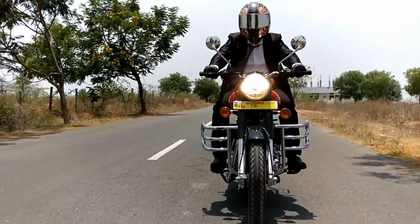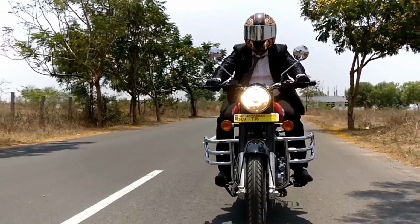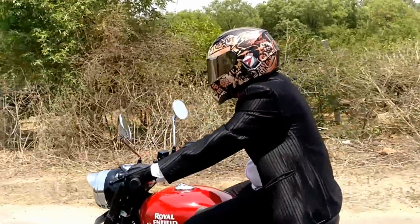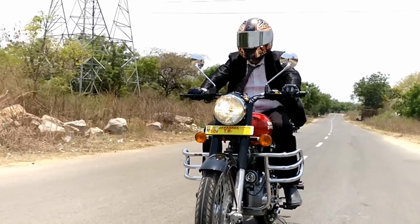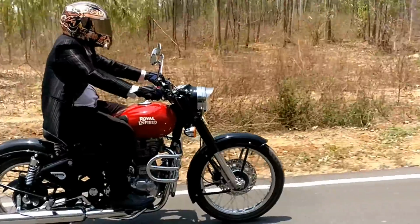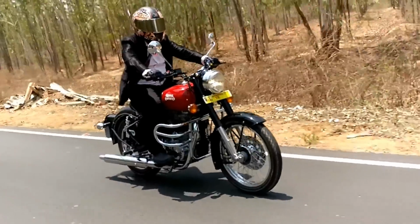Now riding this bike right after riding my new Duke 390 was like listening to a Jagjit Singh Ji's ghazal after listening to Yo-Yo Honey Singh's rap song. Nevertheless, Jagjit Singh Ji's ghazals are timeless and pure and soothing without any techno beats surrounding it, and that's exactly what makes every RE bike different from the other technologically advanced bikes that we get to see these days. Sometimes the best things in life come in the simplest of forms, and that is what works for Royal Enfield even to this day.